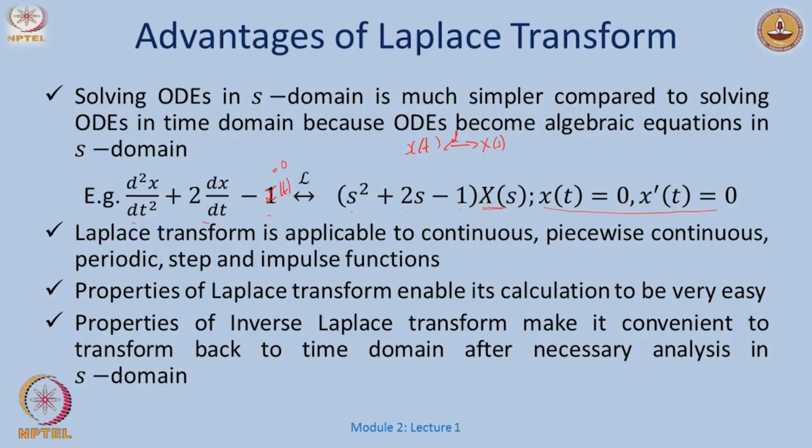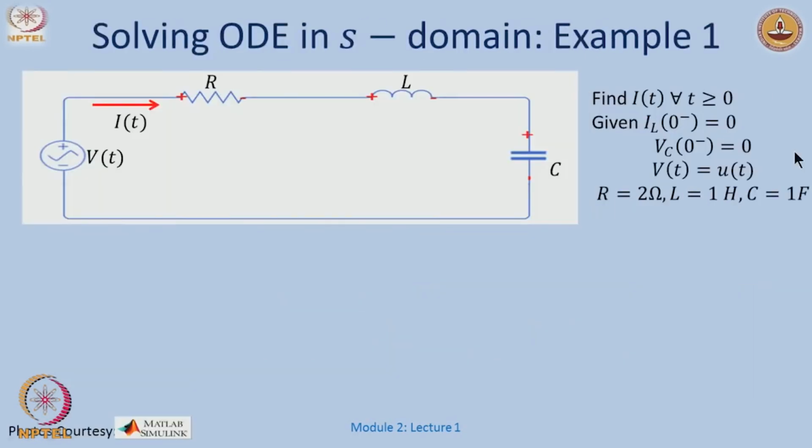Okay. So, this transformation from a differential equation to a linear equation would make computations very easy. And if I determine x of s from this, by equating this to 0, I can then find x of t, which is simply the inverse of x of s. Okay, so let us see how we could do that.